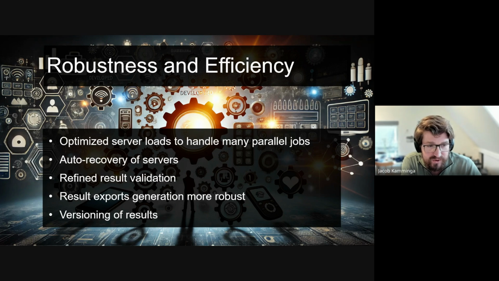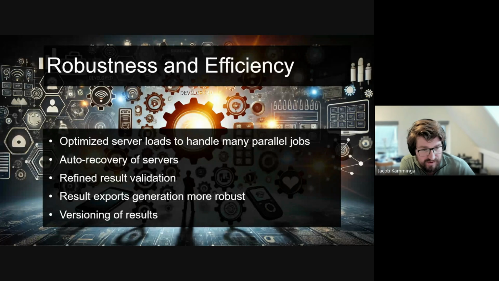We have refined our result validation: are the results that come out really correct, and can we detect when something goes wrong? Because if you're analyzing hundreds of thousands of media items, errors can creep in and you may not notice. We bumped our heads a couple of times, but this actually made the system better this year. Also, the exporting of results is more robust, and every week, as a user, you get more insight into what's going on and more feedback. So it becomes nicer to use the system.